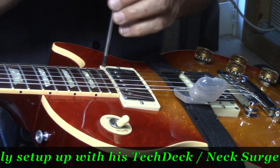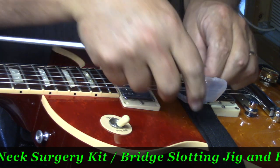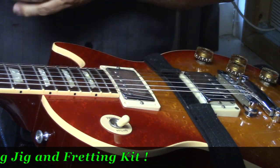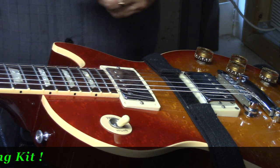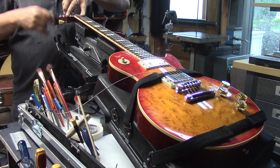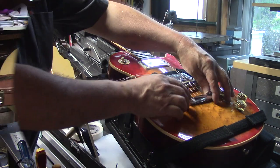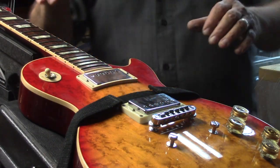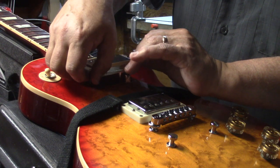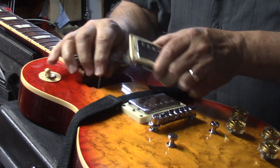I happen to have a little snap-shut earplug container so those screws don't bounce off into infinity. Zip those strings off. Let's see how generous they were with the wire here. See if you get enough to sort of pull this aside. Oh yeah, there's plenty there.